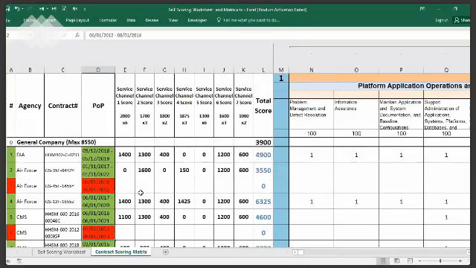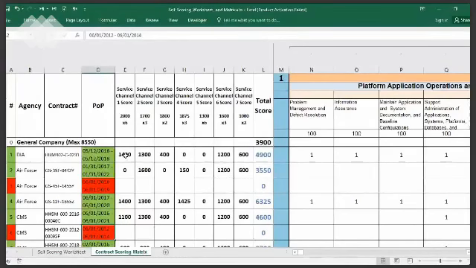These green and red colors also tell us if this contract can be used at all. For example, this Air Force contract started on 1st of June 2018 and is ongoing till June of 2019, so it doesn't have a 1-year performance, so we can't use it. So this way we know that this contract can't be used. Same for here. This contract started in 2012, finished in 2014. So it's not 4 years past. So we can't use it.